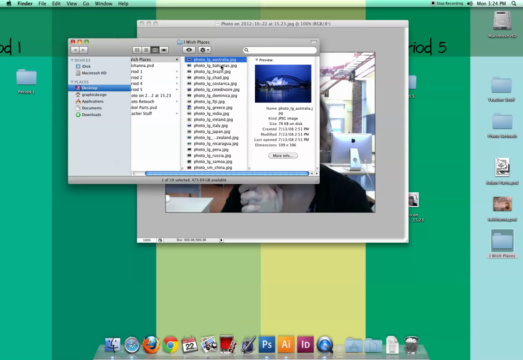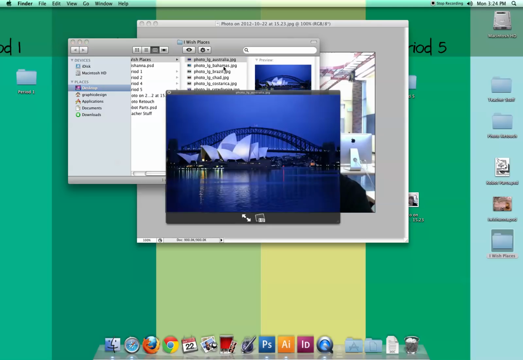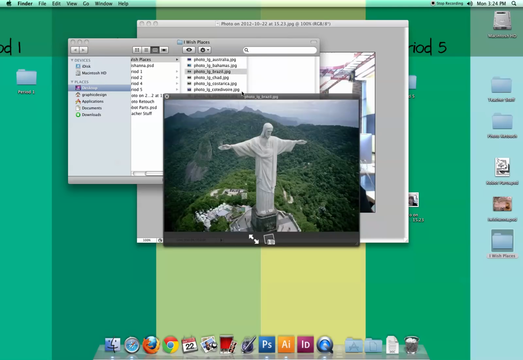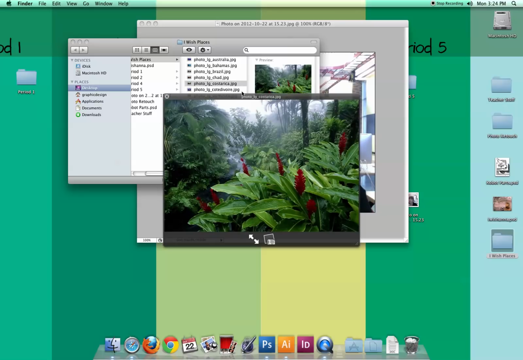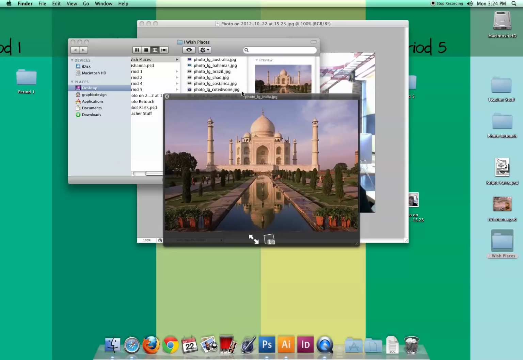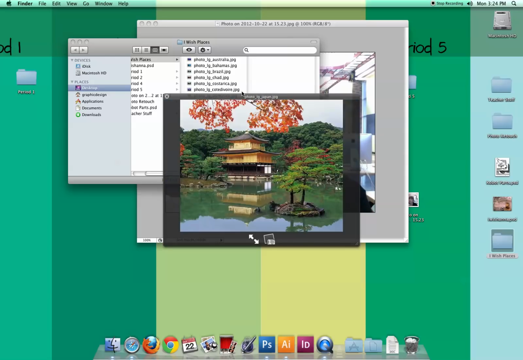So if you want to shuffle through these, what I recommend is you get into your column mode after you've clicked on that folder, and you click the space bar. It gives you a nice big view. Then you can toggle through and decide which of these lovely locations you wish you could go to. Okay, so lots of choices. It says the name of each place when you are on the picture. So I like Japan. I've always wanted to go there. So I think I'm going to choose Japan.